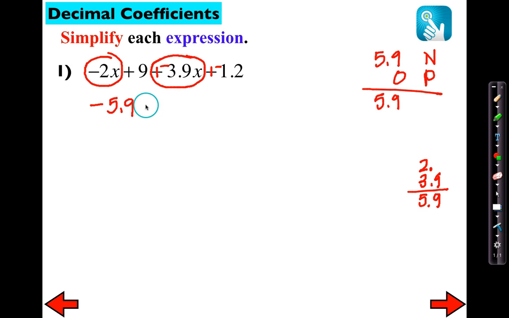And you need to be very careful. So a lot of students tend to forget the x. So be careful there. So at this point, what I'm going to do is then combine the constants. So quick reminder, we combined the x terms. Now we're going to go ahead and combine the constants. Constants are basically numbers by themselves. They're not being multiplied by a variable.